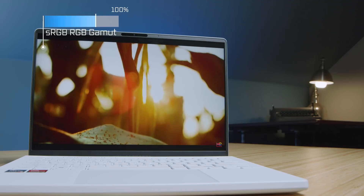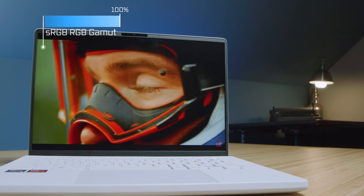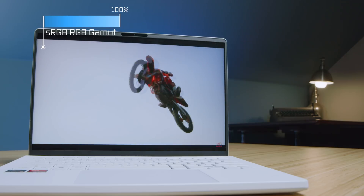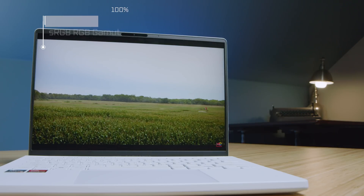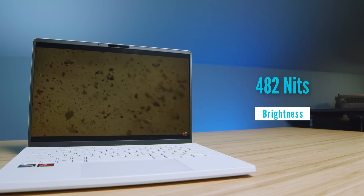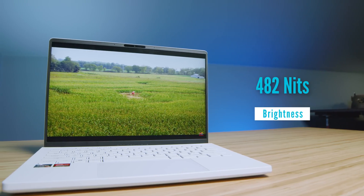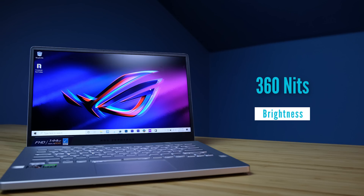Color gamut range is great — both have 100% sRGB, though it can get down to 99% if not correctly calibrated with a color calibrator. Another thing about the new screen is that it's brighter — over 100 nits brighter than last year's model. That's going to really stand out if you find yourself in coffee shops or sitting outside. If you work indoors a lot, it won't matter as much, but it's a notable improvement.